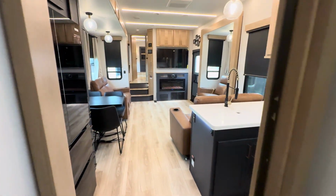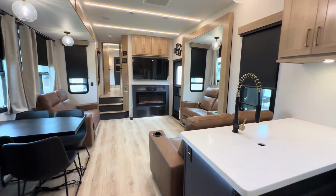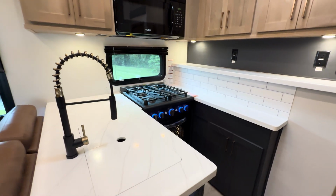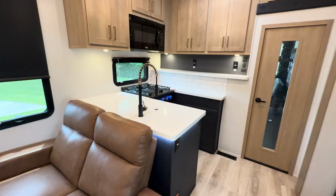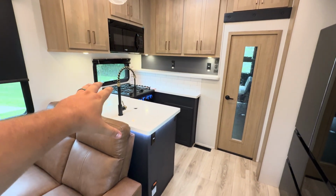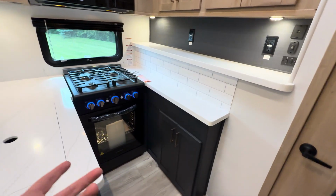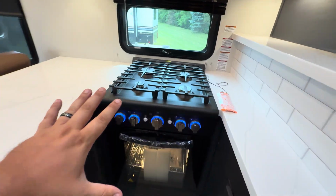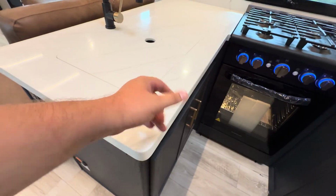And now, if you were to chop off the back end, I think this floor plan is serviceable regardless. Now, if you're someone who truly, truly values a kitchen, this might not be the right floor plan for you. However, for me, it's a one-man show in the kitchen most of the time. I'm either doing some grilling or whipping up some sauces for the grilling, and my wife does the skillet stuff, like Marry Me Chicken on the stovetop. It's a really good combo. Me and my wife are never both going to be in the kitchen at once. It's either one or the other, but you got the 4-top burner to whip up all the fixings, an oven big enough for a turkey. You also have solid surface countertops.